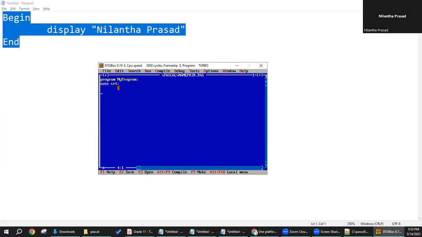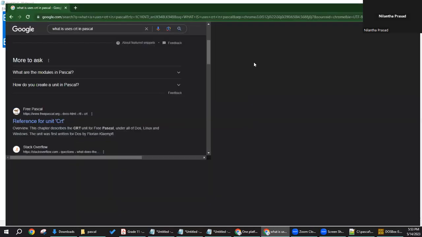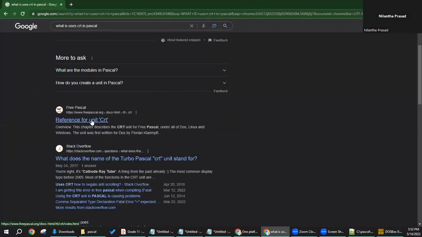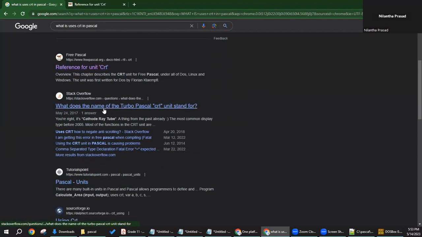So that is a certain thing. If you want to find out what this is, you can search it. So if you search for this, you can see here, reference for unit CRT. So you can read about it.